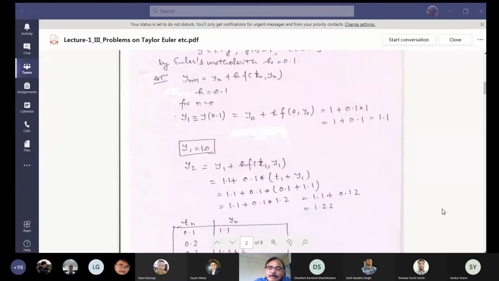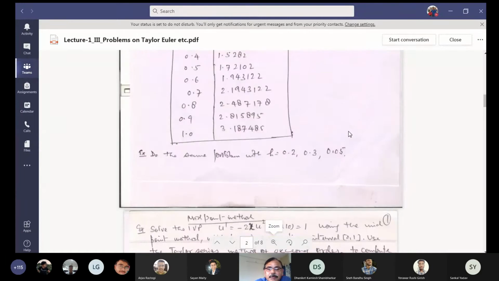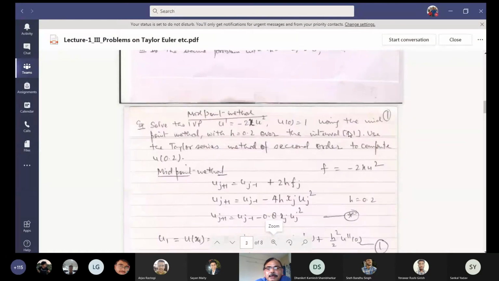So I'm moving to a little more complicated one. It is a non-linear case. Write down the problem. Next problem, y prime. I will use this problem repeatedly, so that you can compare the different methods. So write down the second problem, which you are able to see on the screen.